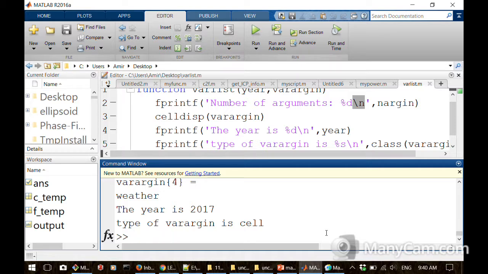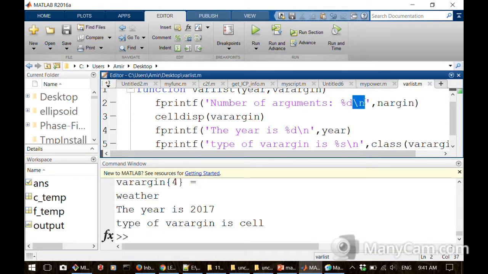I'm not sure what other names they have, but the most useful ones are this, which means what? Tab. So \t means tab. It inserts a tab character. But when I say \n, it means insert a new line character.